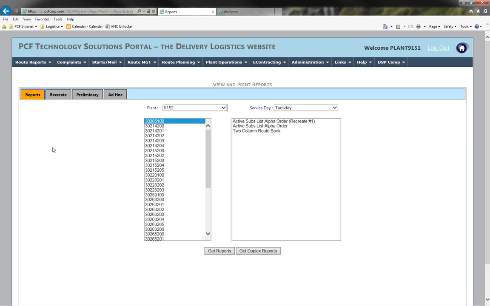If it's in the wrong location, it will be moved to the correct location in this system. That's what I'm asking about, the branch itself, the starting point, not the individual addresses, but the starting point for each route. The starting point is the starting point that we were provided for each plant. Okay. So the question is, do you have the correct location for where Fayetteville is actually located?